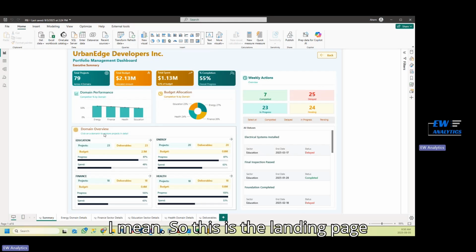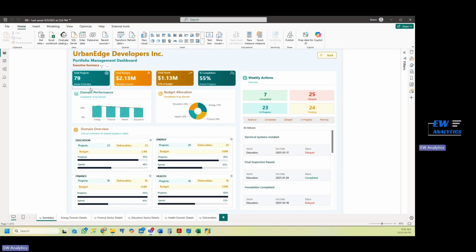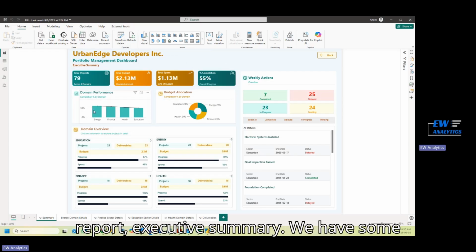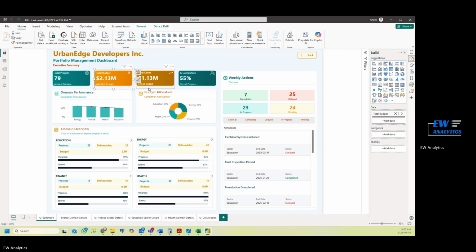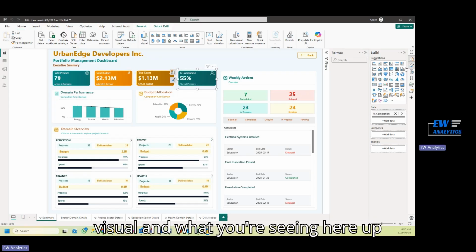So this is the landing page, and here, as usual, we have the company, the title of the report, executive summary. We have some card visuals here, and I used the new card visual.